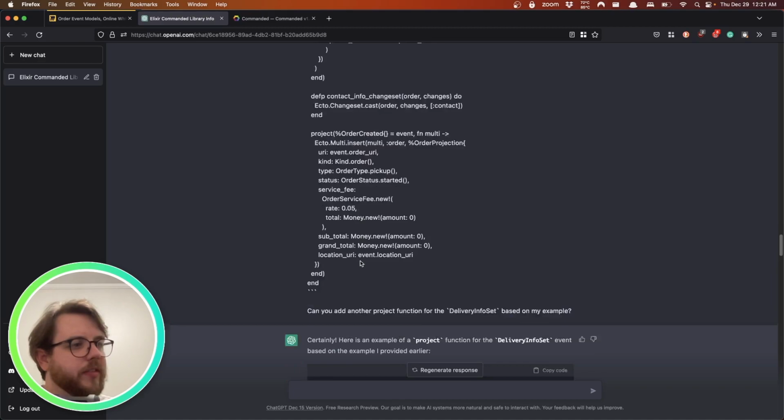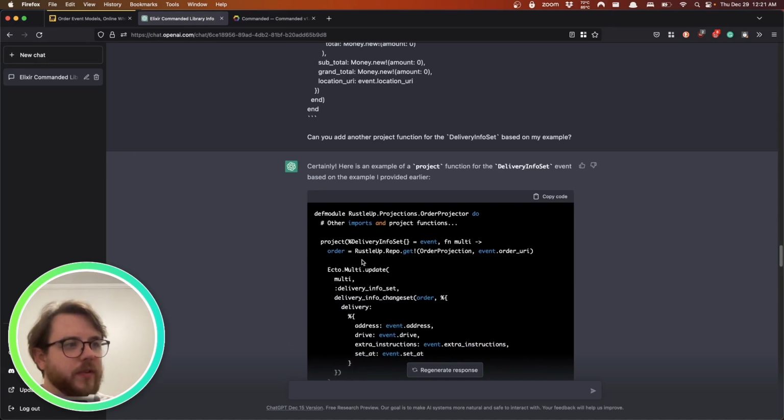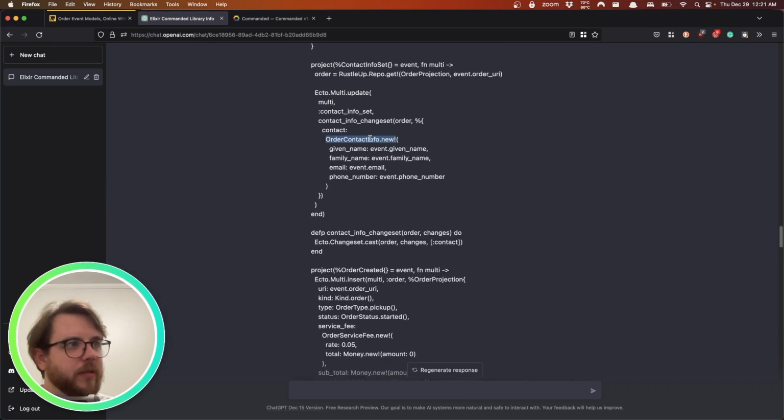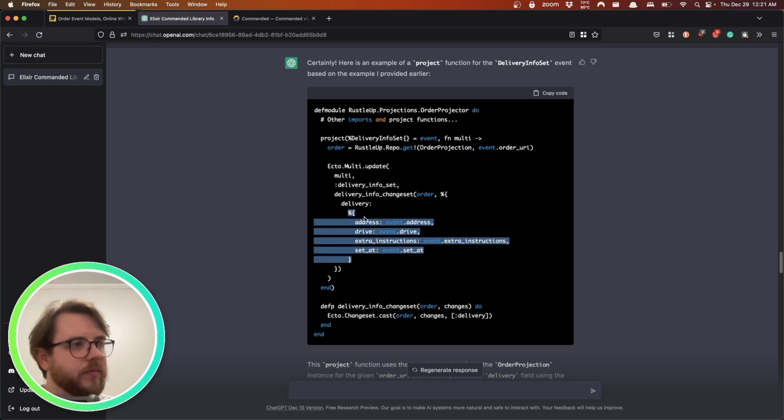It obviously doesn't know that there is a delivery info constructor similar to an order contact info. It doesn't know that there's an order delivery info. So it just uses a map. And like this would have worked. It's fine. Problem is that this set at thing, I don't actually want that.